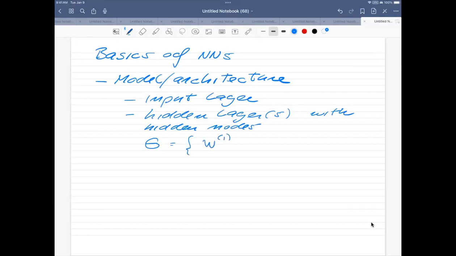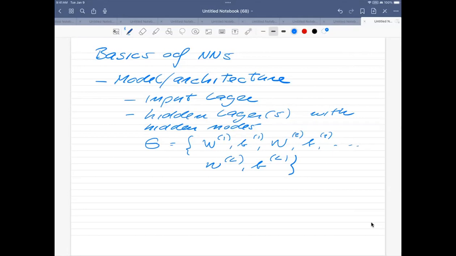So for the first hidden layer, there would be a set of bias parameters. We had a second hidden layer. We can have as many hidden layers as we want. And then we ended up with a final layer, which is the output layer. And that has also its own parameters, and we put an uppercase letter L for that. So these are the parameters which we train by the backpropagation algorithm.